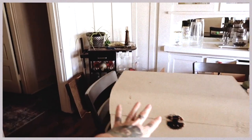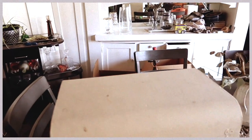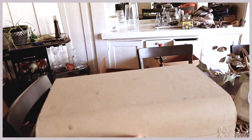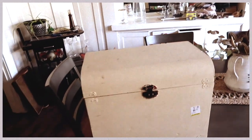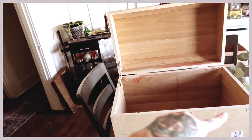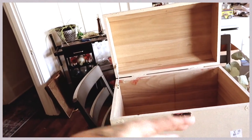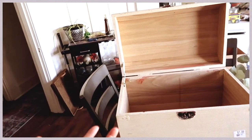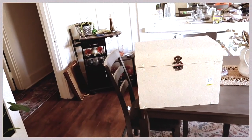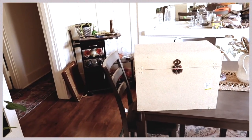Today's project is to officially redo this little trunk here. I think I just want to spray paint it. I first considered sanding and staining it, but I think I'll just paint it and probably take the hardware off so I can paint that separately. I was also thinking it would be cool to do a lining of some sort on the inside so I can put hats and gloves in it and have something soft to touch. It's just going to be a fun quick upcycle — let's get going.